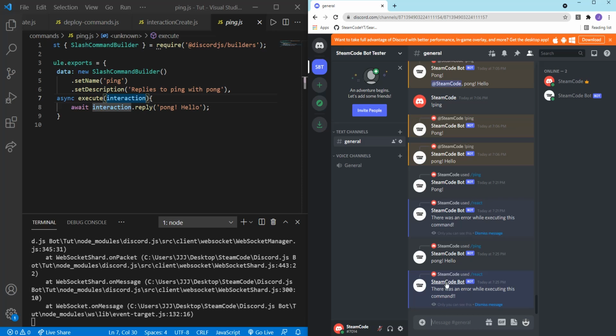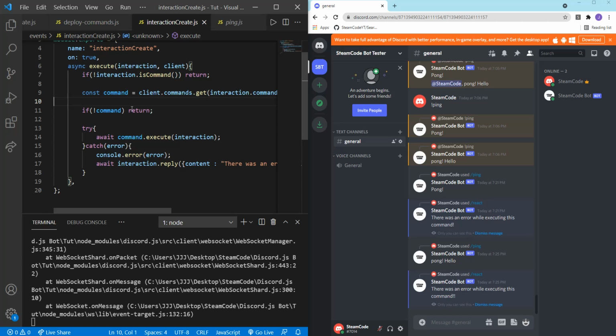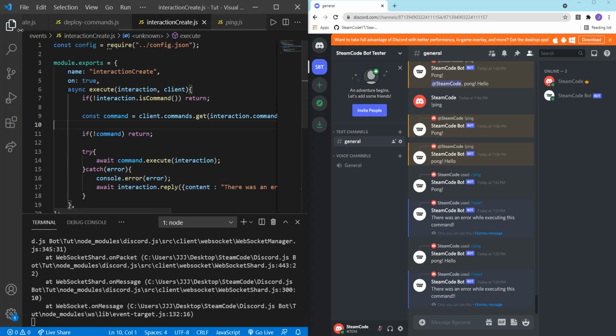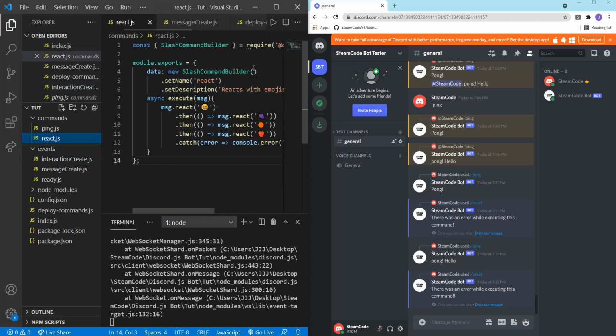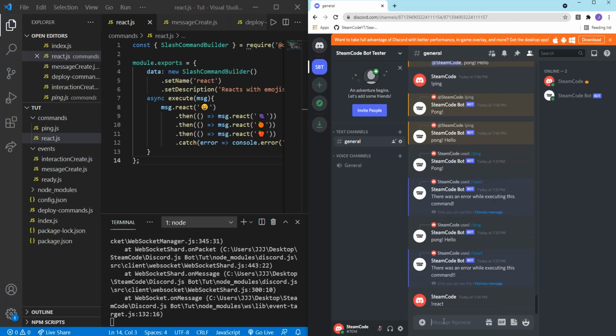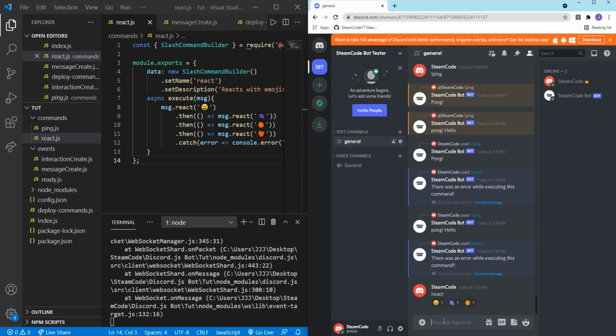The reason why it responds with an error, even though we've added the event handler, is because of the nature of our react command. Our react command reacts to the message that was sent. And in this case, there was no message sent. It was a slash command. But if I were to say !react, as you can see, now it reacts to the messages without producing an error. So that's something you kind of have to keep in mind. Make sure that the commands that you create will not produce an error depending on which way the user uses the command. Or you can just create two separate lists of commands and add them to your handlers like that. That's not too difficult to do.